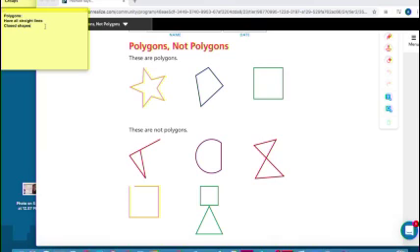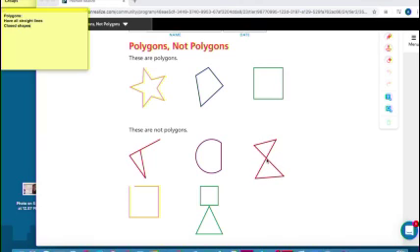They all have straight lines. They're all closed shapes. What do you notice about these three polygons? Take some time to think about it. What I notice about these two polygons, this one and this one, they're actually two shapes. Here, they overlap right in the middle.